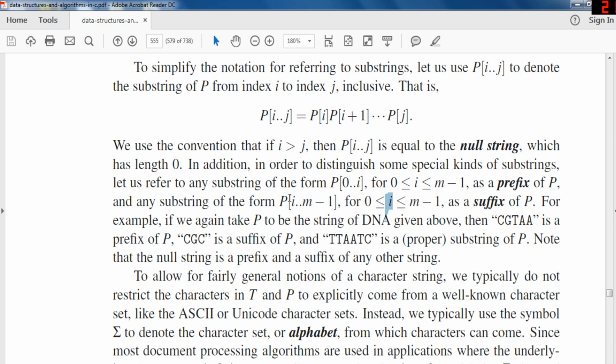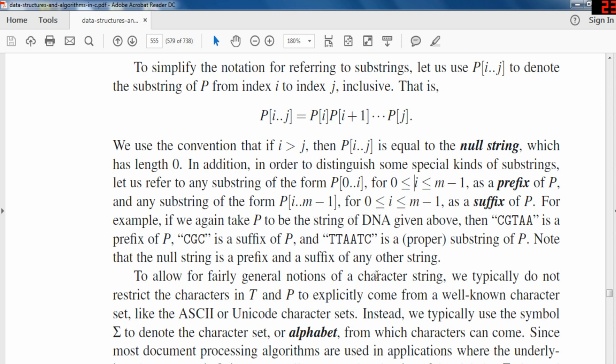You're starting from i and substringing to the end of the string. So that's why it's a suffix. The difference between a prefix and suffix is that one starts from 0, the other starts from i.